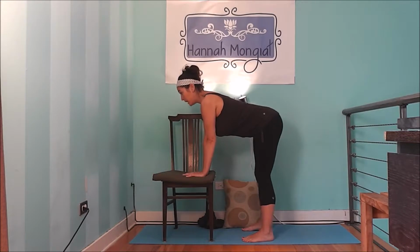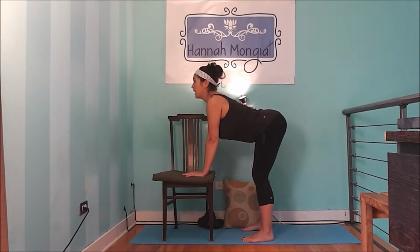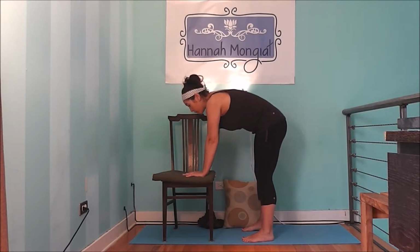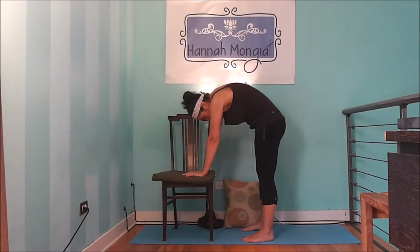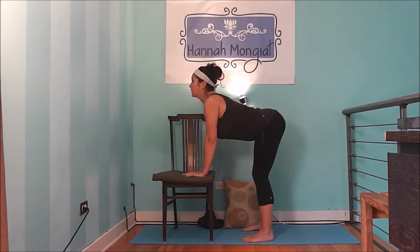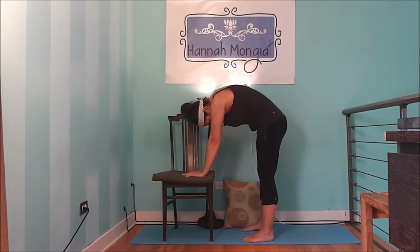So we're going to inhale, bring that belly down towards the mat, tilt the tailbone up towards the ceiling as the head comes up towards the ceiling as well. And then exhale, initiate the movement with that tailbone, tucking the tailbone and the chin towards your chest, really pushing up through those shoulder joints. Inhaling into cow. Exhaling into cat.